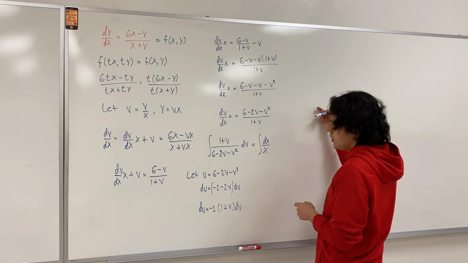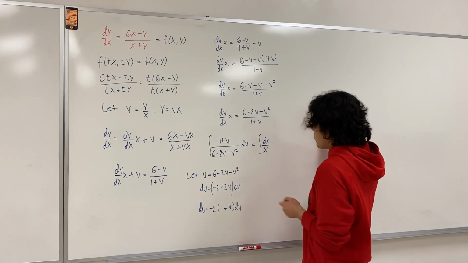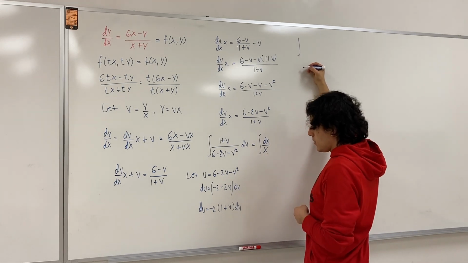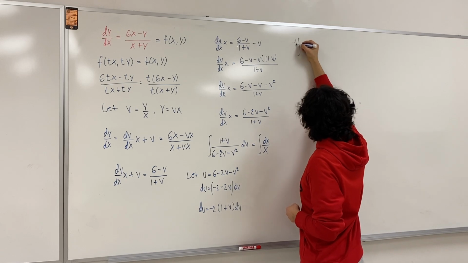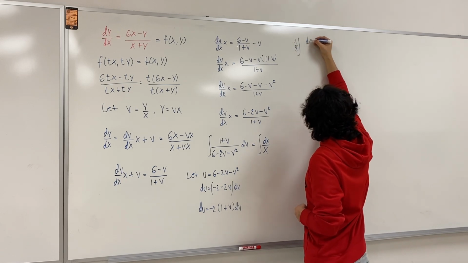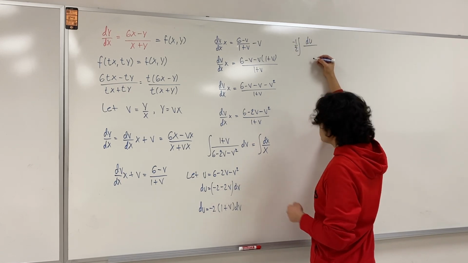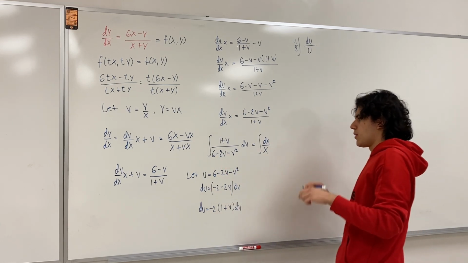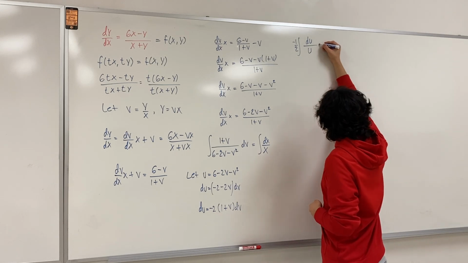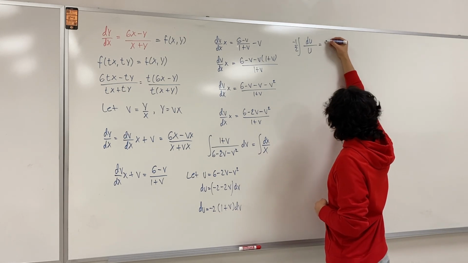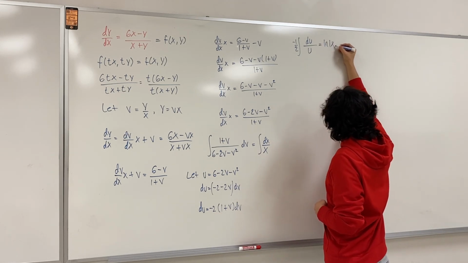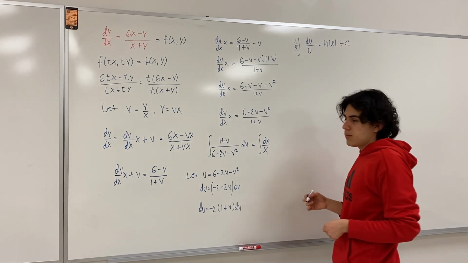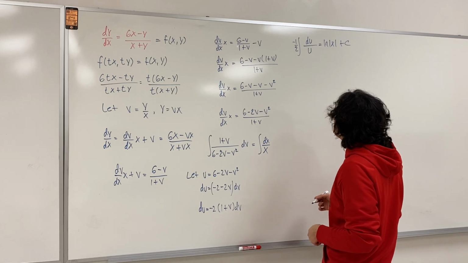So let's continue here. This integral becomes, the numerator is just going to be minus a half, so minus a half comes out in front. Then we have du divided by u, because u is this ugly expression that we tried to get rid of. Then the right hand side of the equation is the integral of 1 over x, that is ln of the absolute value of x, and we are going to get a constant, okay? That constant is very important. You'll see why in a moment.